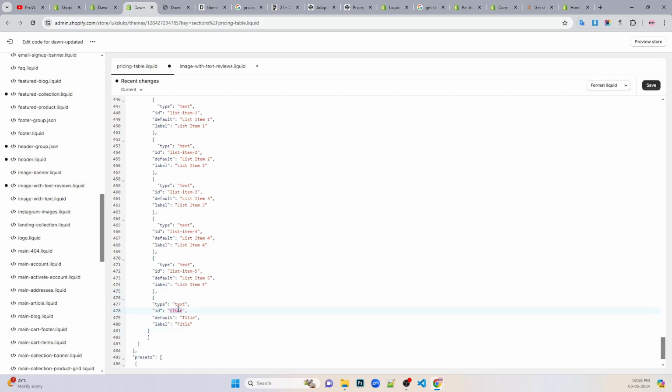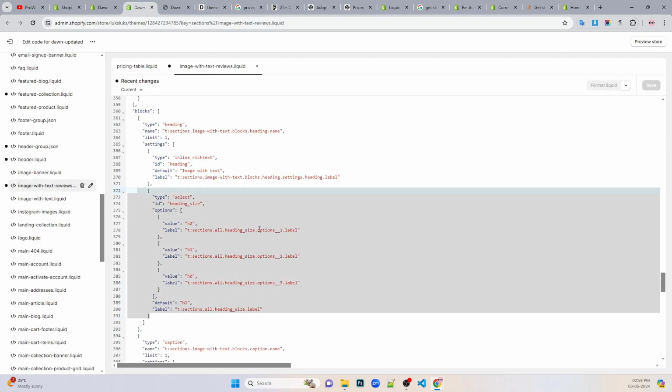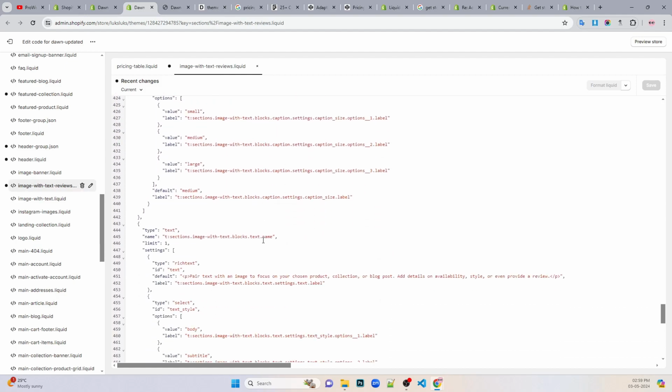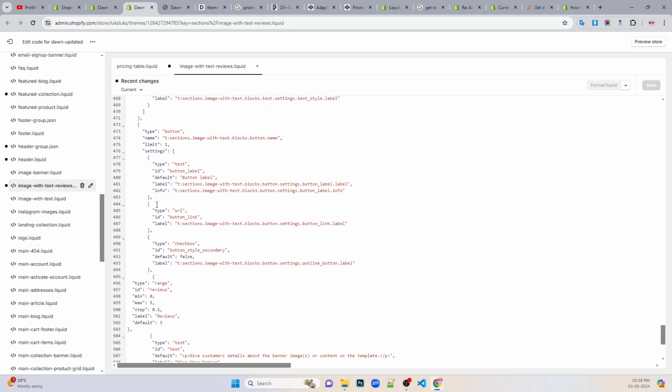The button would be, it would be button title actually, button title. And then finally we need some URL for the button.